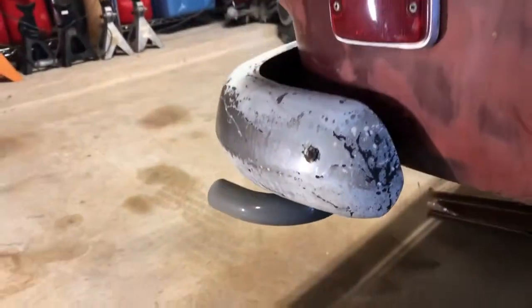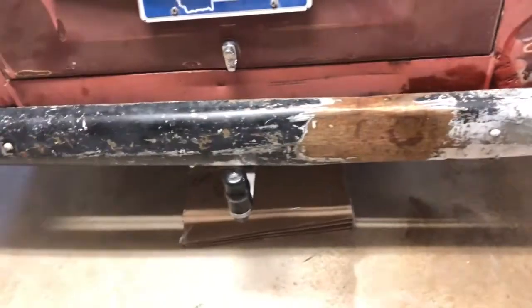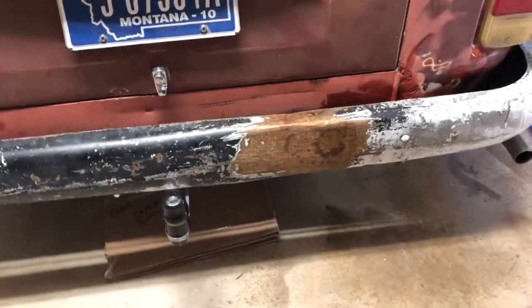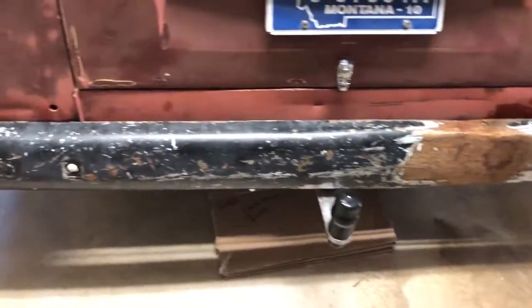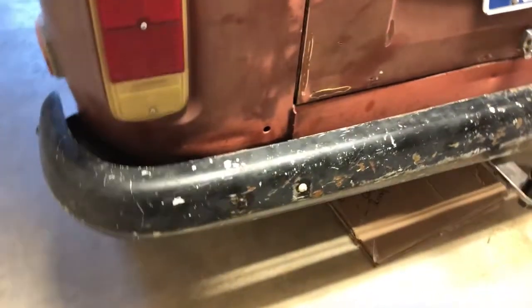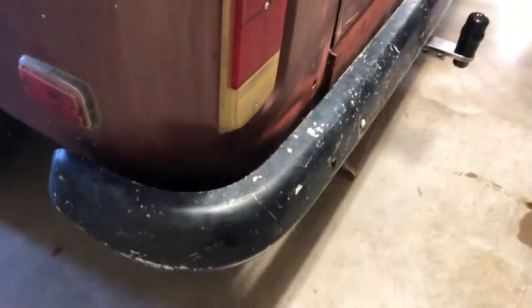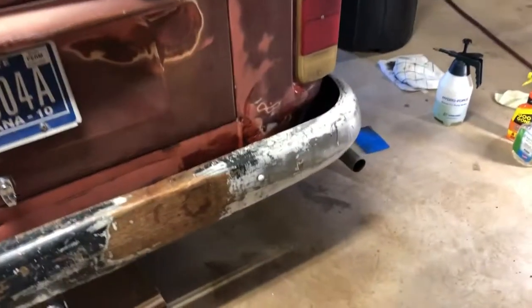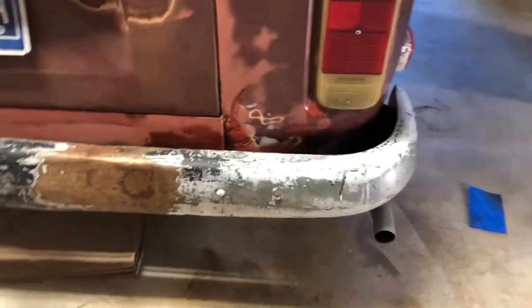From here, I'm just going to continue to work down the bumper. You can see right about here I've got some rust spots that I need to take care of — it's where the bumper was repaired. I'll just move down the rest of the bumper, spraying the graffiti remover and using the blue Scotch Brite to remove the remaining black and just keep working. It will take some time, but I think the end result will look great.